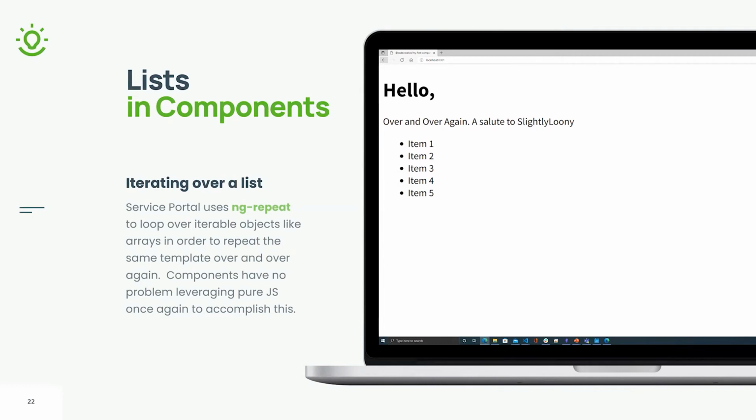So then we've got lists. Of course, most of what we're dealing with is repeating over a list and repeating the same template over lists. And in Service Portal, this is done with ng-repeat to loop over iterable objects like arrays. Once again, components have no problem leveraging pure JavaScript to accomplish this.